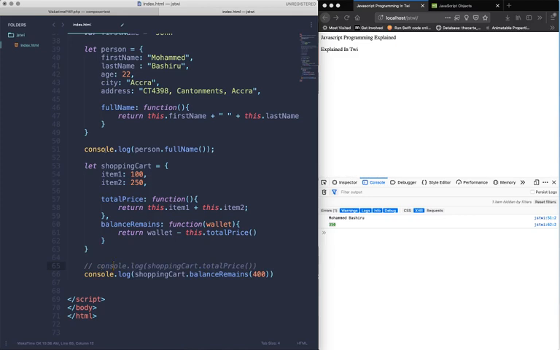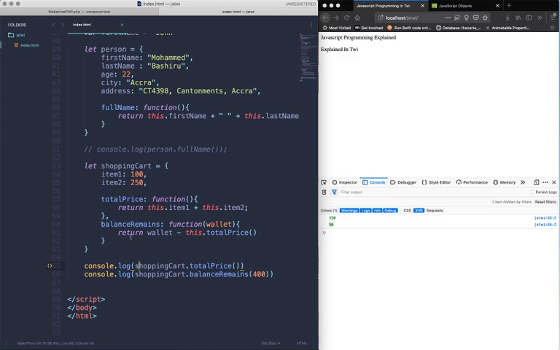Let me take these lines out so that we don't get any interference from the other ones, so we only see that response. You see we got 50. Now if you look at it, let me log out the total price so that you will see what the difference is. So 350. So 400 minus 350 would remain what? 50. So that's how we call a property, a method, and then we pass in an argument. It's as simple as that, and there's nothing confusing here. This is all about it.